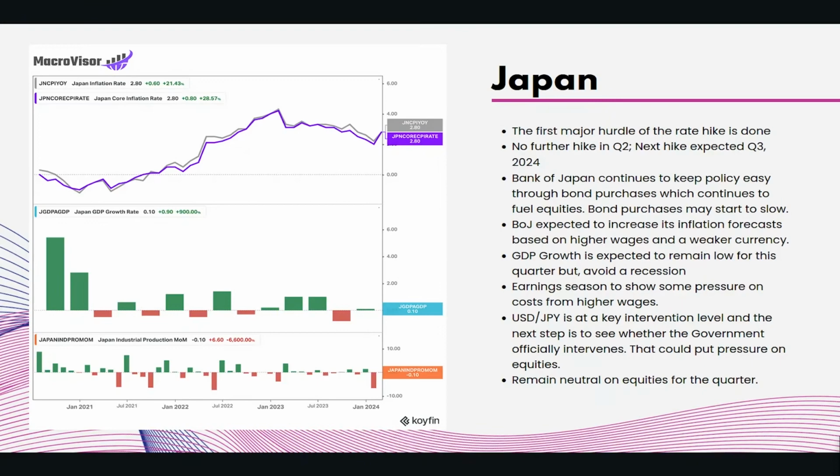But we think higher wages will start to show up in the numbers. So we're going to watch the numbers this earnings season, and we might actually see some of those higher wages put pressure on costs and therefore the bottom line. Now, in terms of GDP growth, we did see a negative quarter, and thereafter the final numbers did come in positive. So initially we thought Japan had slipped into a recession, but now it would seem that they narrowly avoided a recession. But we think that GDP growth remains low, and so does industrial activity, which will put pressure on equities as well.